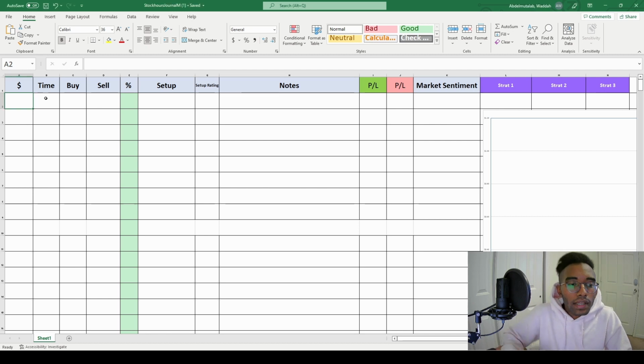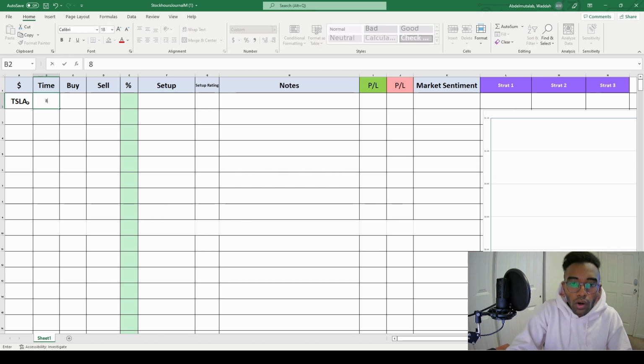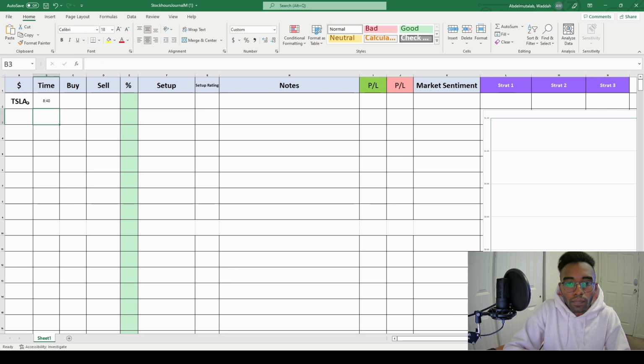Now, first thing I did was set a time where I think, to me, was low volume hours, or a time where I don't want to be in the market. So for instance here, we scalp option contracts. If I were to play Tesla at open, around 8:40, that cell will be left blank. Now if I were to play Tesla at 10:35, which would be low volume time for me, it would plot the cell as a red.